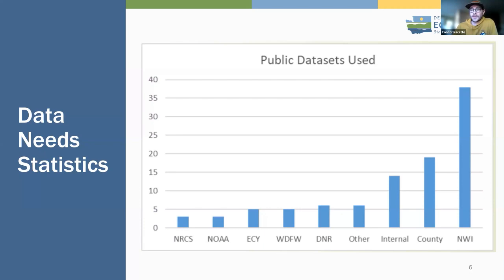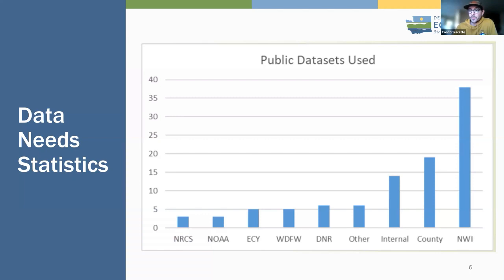And looking a bit more specifically at who is using what data, city jurisdictions were a large percentage of participants, and if they had the capacity, they primarily relied on internal data sets that they create. Or if they did not have the capacity to create data, they relied on data from the county level and NWI to inform their decision-making processes. If a city had a good process for creating their own wetlands data, derived from permit applications, wetland delineations, or other resources, then they tended to rely solely on their internal data sets.